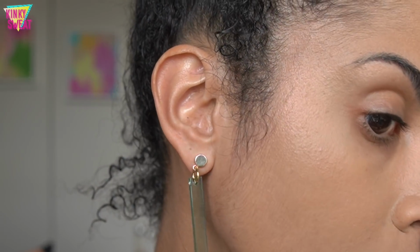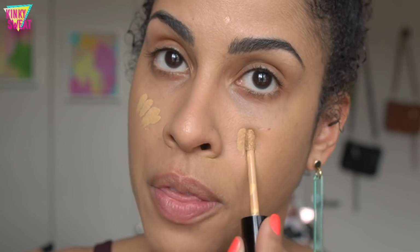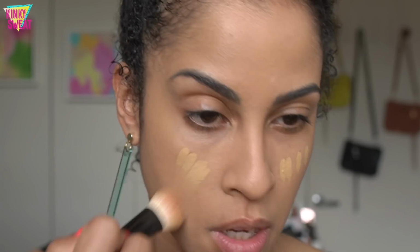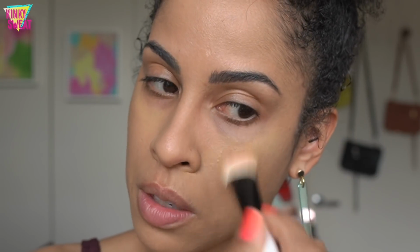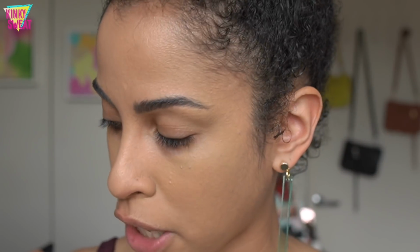Here's my old LM14, placing that on the greater under eye area, not necessarily right under the lash line, because sometimes if you undergo extreme redness here and you need a little more coverage, oh yeah, we are covered now. So LM14, much like the foundation, I think more appropriate for the center of my face. And realistically, I could just rely on the concealer to take care of my complexion needs.